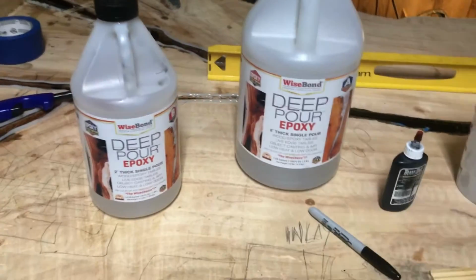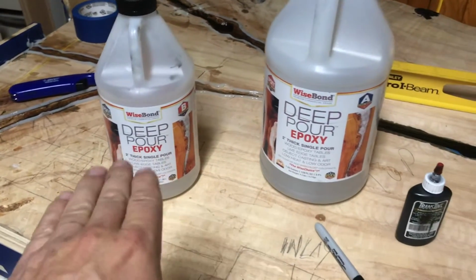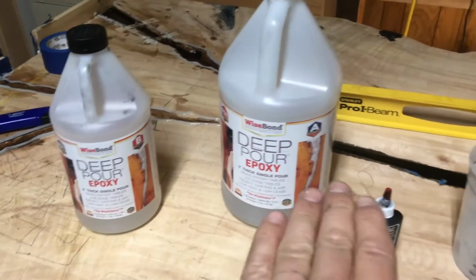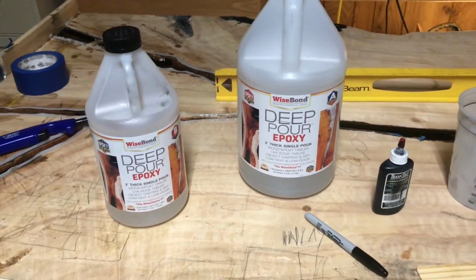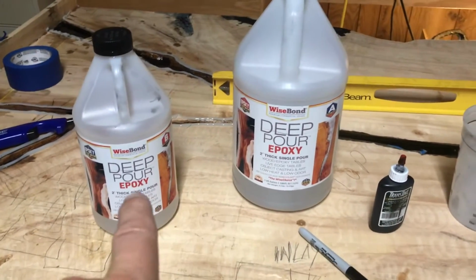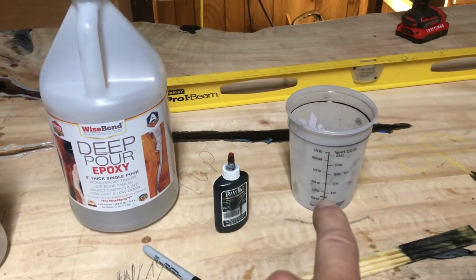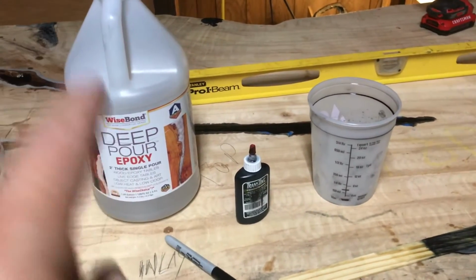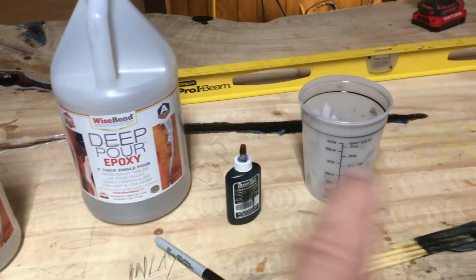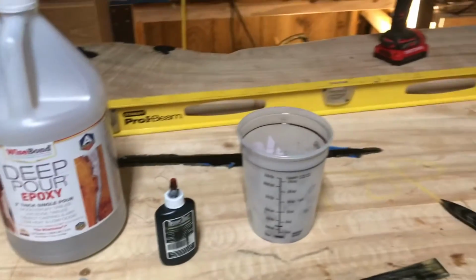So here's what I used. I used the WiseBond Deep Pour Epoxy. It's two parts. You have part B, which is the hardener, and part A, which is the resin. What I learned from reading the instructions is that you put in one part of this, so I filled my container up, let's say 8 ounces of the hardener. Then I need to put 16 ounces of the resin in, so that gave me a total of 24 ounces. I mixed that in.